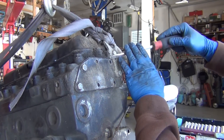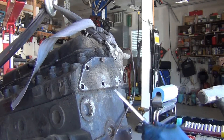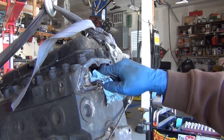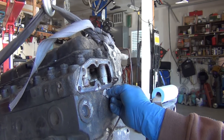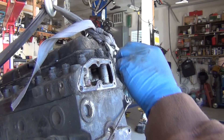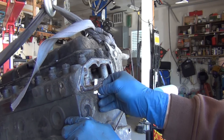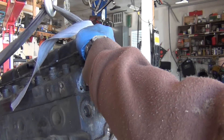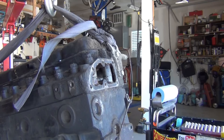Then go back with the screwdriver and keep it handy because you're going to use it in a second. Take one bolt and make a picture hanger of it — give it a little wackity-shmackity. Sometimes if you're lucky you can take a razor blade, get up underneath your gasket, and just cruise — head down like it's a highway. Now sometimes if you just try to peel it off it works, but the other half of the time it gets all squirrely on you. If you can get down to clean metal and cruise along that with your razor blade — two hands, watch your fingers — because if you're pushing hard and it breaks free it's like knuckle-busting to the next level. ER visit. Time savings tip: don't cut yourself and need stitches — if anything will set your project back and make you nervous, that will.